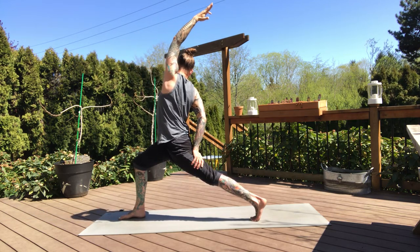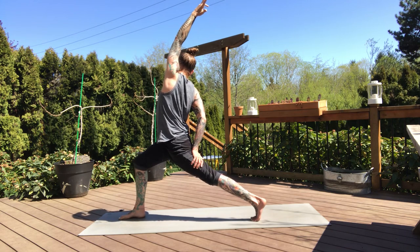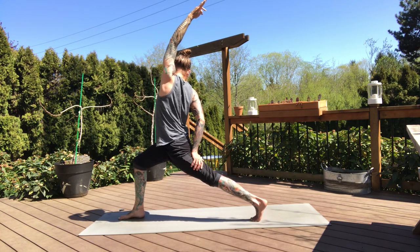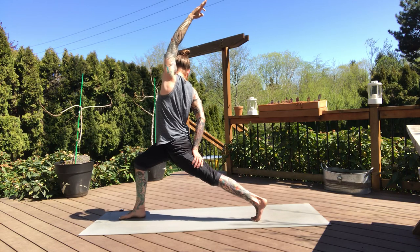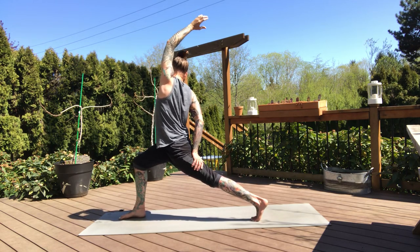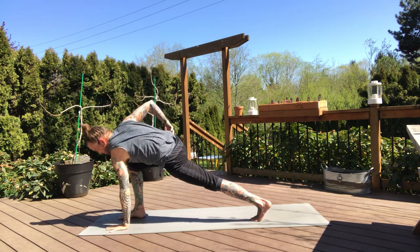Taking this twist into a back bend. Be with your breath, sink deep into your hips. Left arm reaching up. On the inhales and on the exhales, right shoulder is coming back and taking you into your back bend. Stay deep in your front knee. And on your next exhale, left hand comes down to the mat. We'll take a gentle twist — right arm high. Still staying in your lunge legs, left hand to the mat, right arm reaches high.